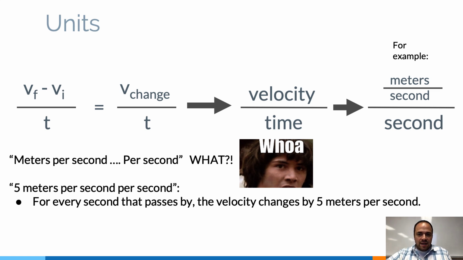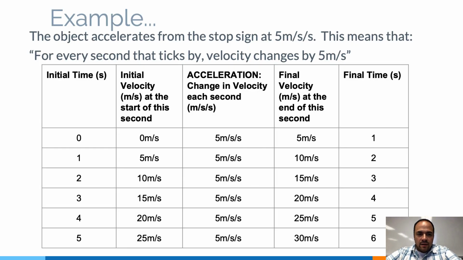So we're going to take a look at some data to hopefully make a little more sense of that. And so in this example, let me give you a rundown of what the table is. This is the initial time, the start of a second. And at the start of that second, this is the initial velocity of the object. The acceleration rate, you'll notice, stays constant. And then we have the final velocity at the end of that second. So for example, our initial time is 0. We're starting at 0. The initial velocity of the object is 0 meters per second, so it's not moving yet. That object is going to accelerate at 5 meters per second squared.